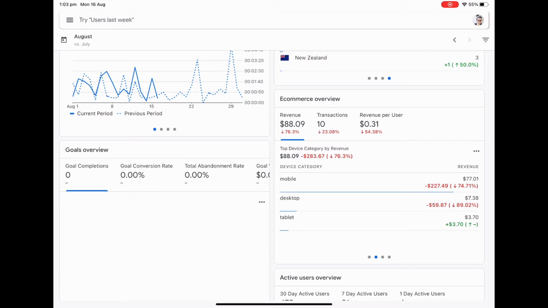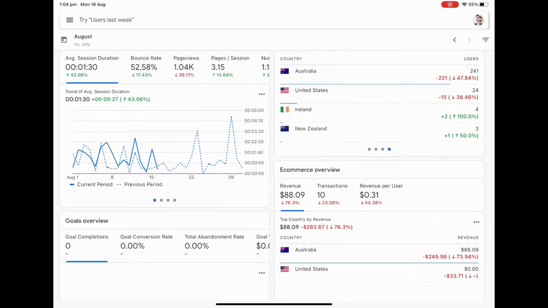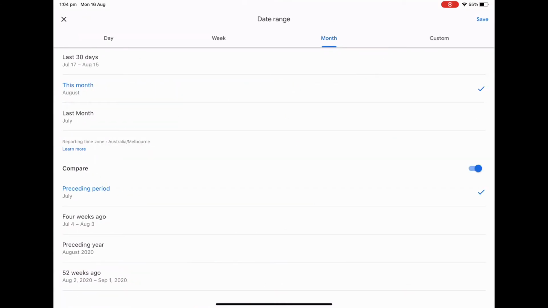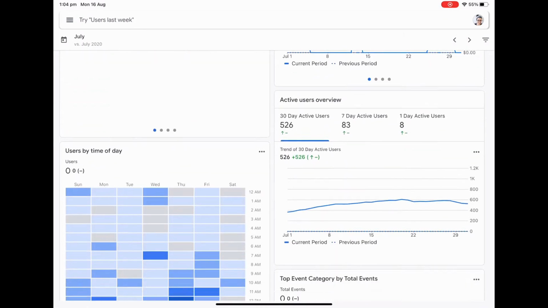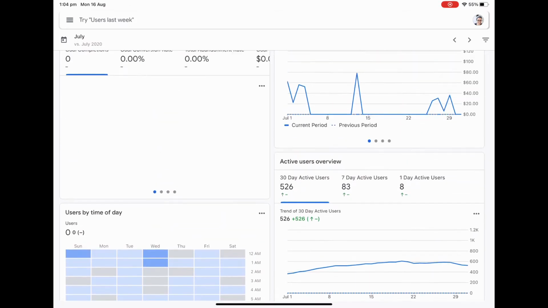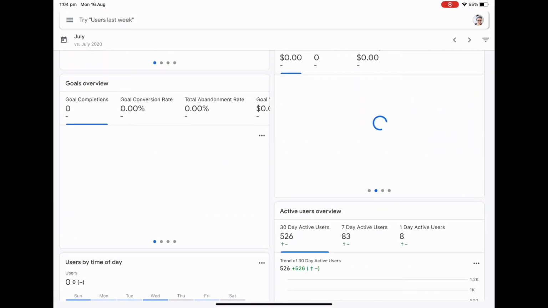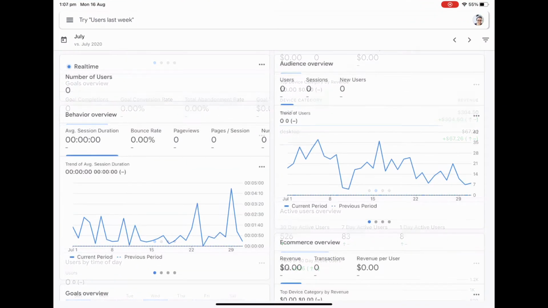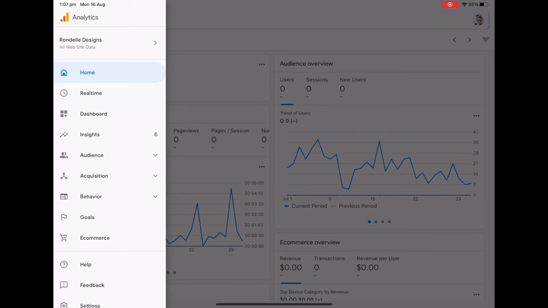You can see here if they're looking on their mobile, their desktop, their tablet. I've had an increase for people looking on their tablet. Then you've got social media, what country again. There's all different sorts of analytics that you can look at. One of the really great things that I like about Google Analytics is to see what time people are on my website. So that can be a great way to know when to post out emails or when to post on social media.